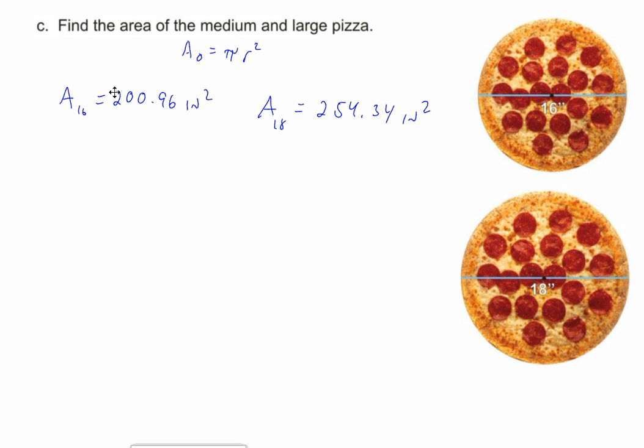For example, take that 16-inch and cut it into 8 slices. To get a large, you're in effect getting how many more slices? A large is 25% more pizza than a medium. So if you had a medium with 8 slices, a large with medium-sized slices would be those 8 slices plus how many more slices? 2 more, right? 25% more. So that's a little bit of an analogy.